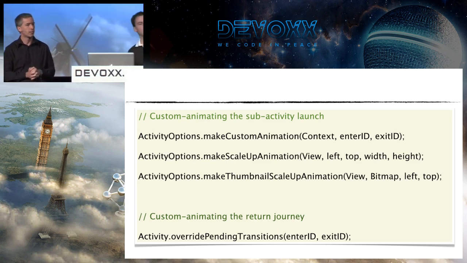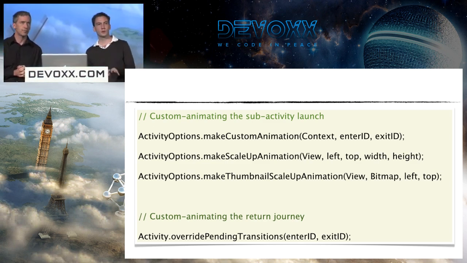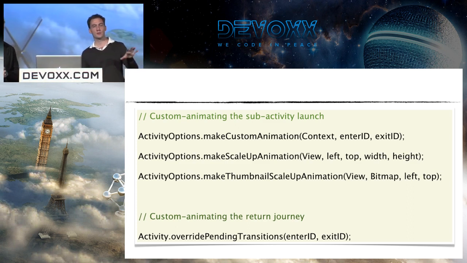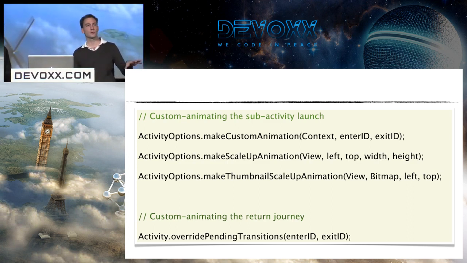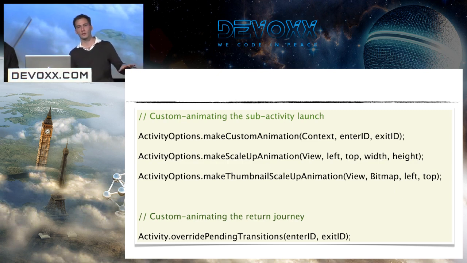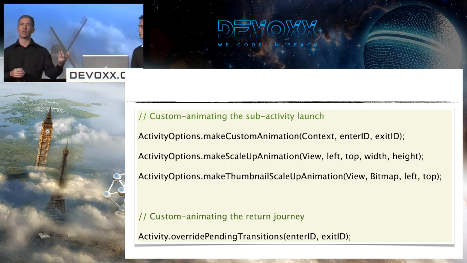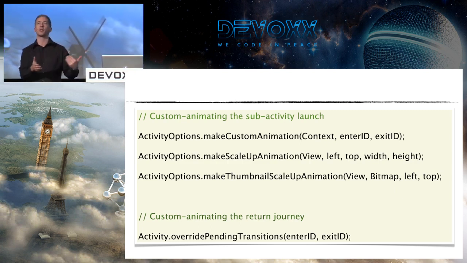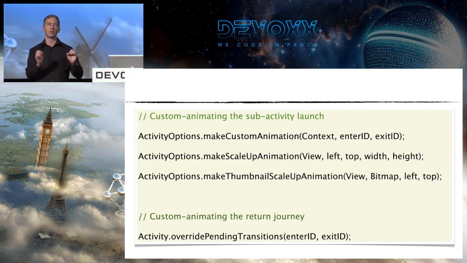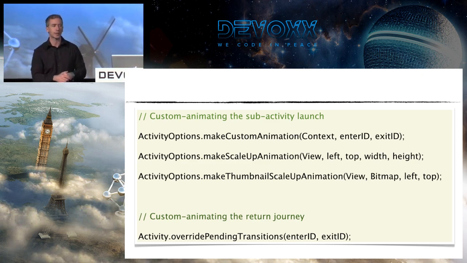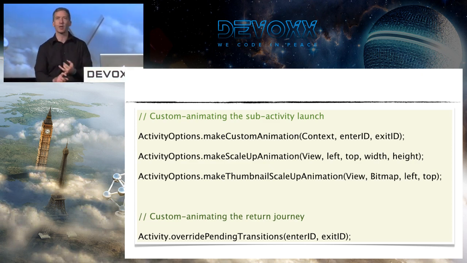for security reasons. The animations are executed by the window manager, and the window manager runs in its own process, and we don't want to run third-party code in that process. We don't want an app to be able to take down the window manager or do bad things with it. So there are no callbacks into your code. Instead, you just declare the animation resource, tell it about the timing, the values, and the properties that are going to change, and then the window manager takes care of all the details. So you can make a custom animation with these resources.